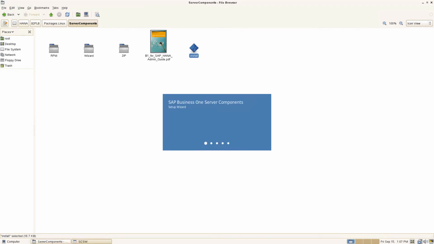Now, I want to explain something very, very important. This is something that Cornet explained to me, and it's kind of good advice. When you're installing and you're using the Cloud Control Center, you do not need to install the B1 Server Tools. The B1 Server Tools installs the SBO Common and all those other things. You don't need that. The Cloud Control Center is going to do that, and you'll see that as we progress.